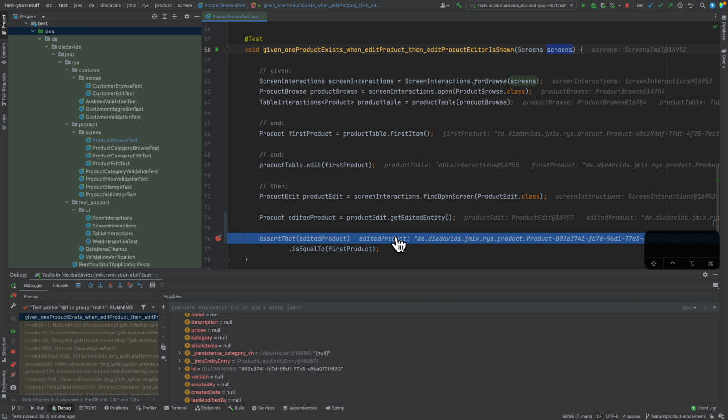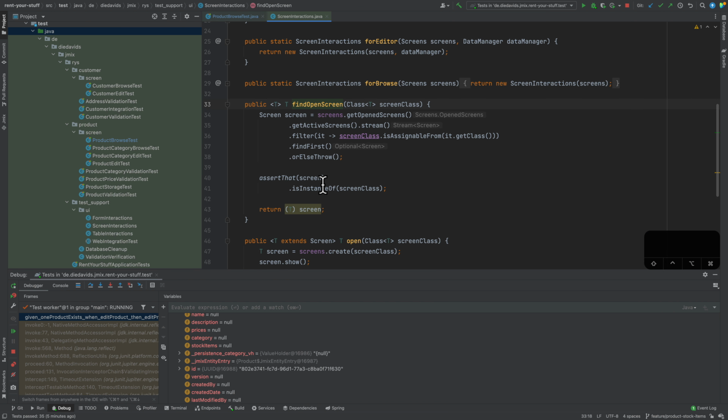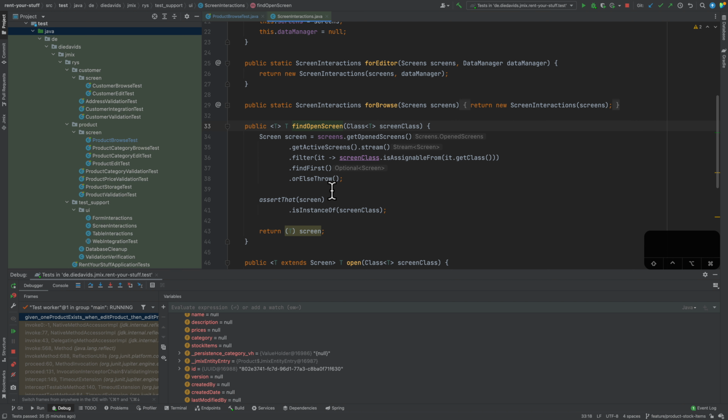Let's take a look at how we actually find the open screen, because this is our screen interaction model that we have here. The way I implemented it was basically that I looked through all the active screens and filtered for the ones where the screen class matches the screen class that we would like to have.